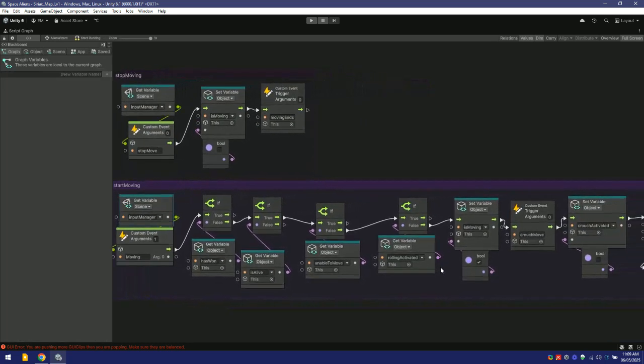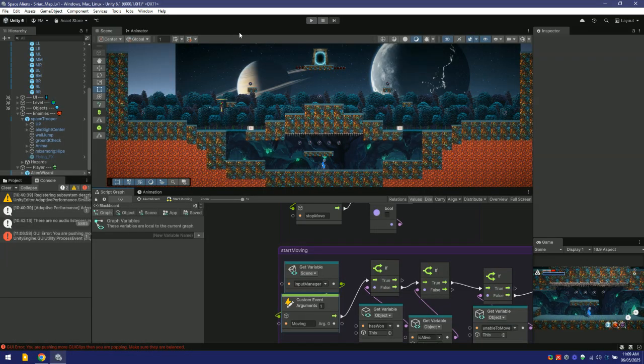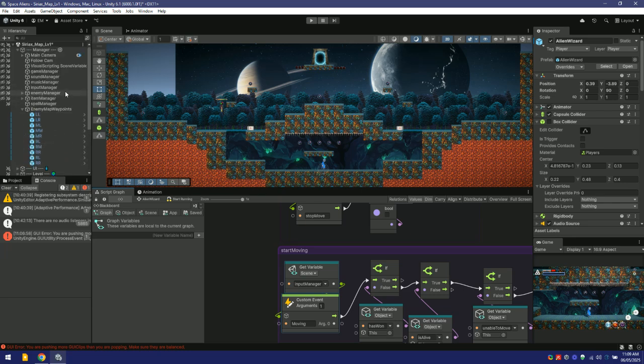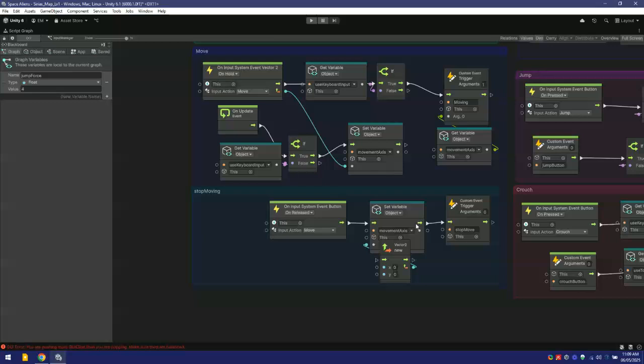Where is it? I can't remember. Well, the idea is that this is how you communicate from one script to another and one object to another, and that's the only thing that I found so far that is very helpful.